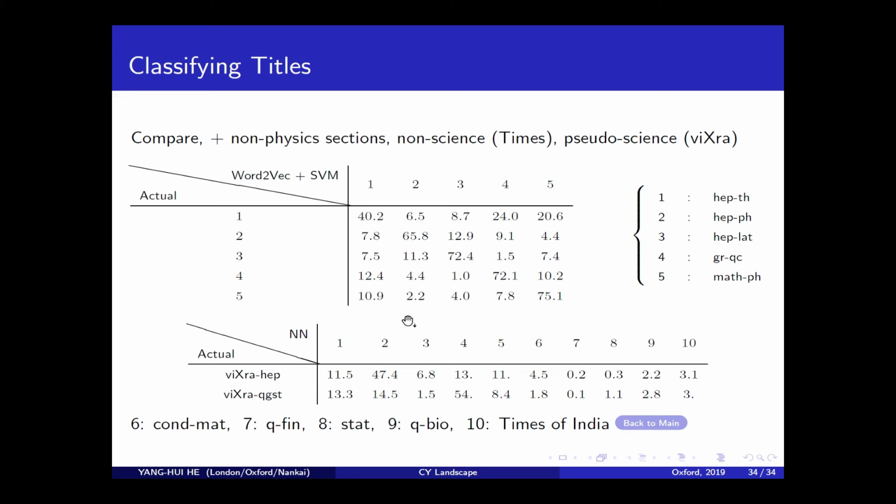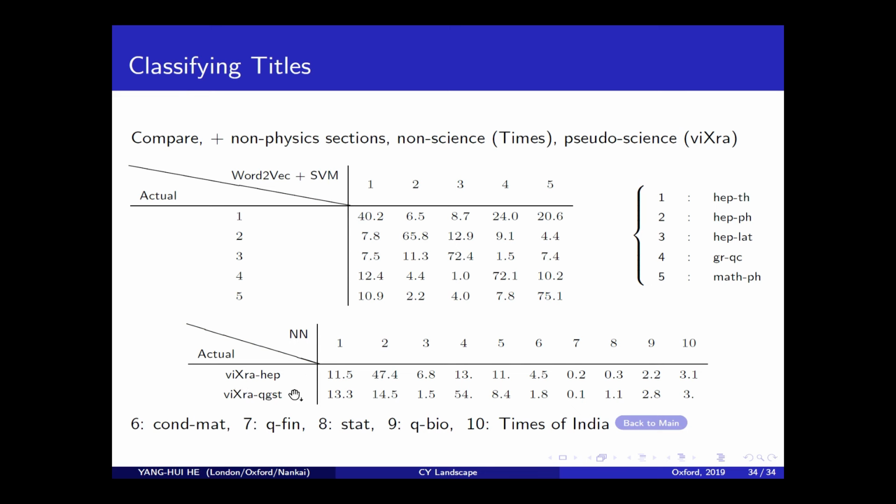What is more interesting is, can you test this against non-science and pseudoscience? So nobody here submits to viXra. This is a respectable crowd. Do you know what viXra is? viXra is arXiv spelled backwards and consists of all the papers that have been rejected by arXiv, just blacklisted from arXiv. I want to be open-minded, but you can pretty much be sure that these are alternative proofs to Einstein's relativity and 7-line proofs of Fermat's last theorem.